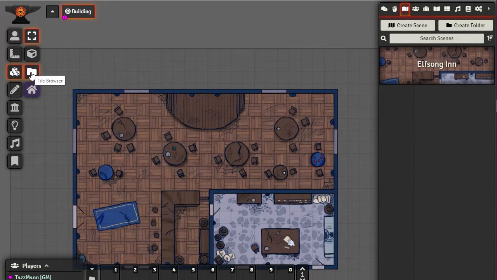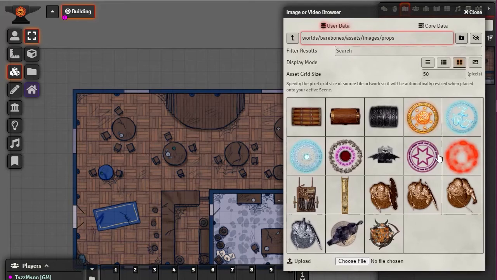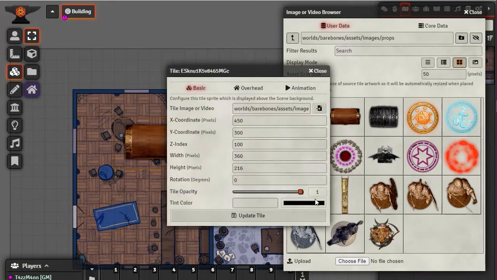So this next one is the tile browser. If we have tiles, we can see these are the tiles that I had. You also have the option, like let's say we have a chest, we can just drag it into our scene and there it is. If we highlight it, we get those same options where we can change the tint.